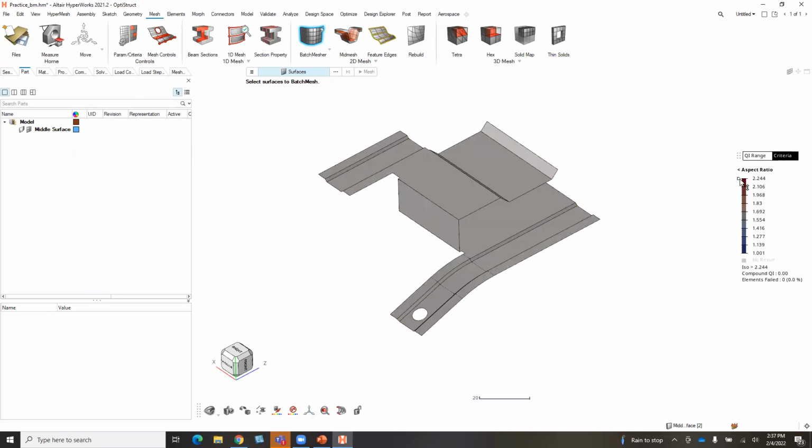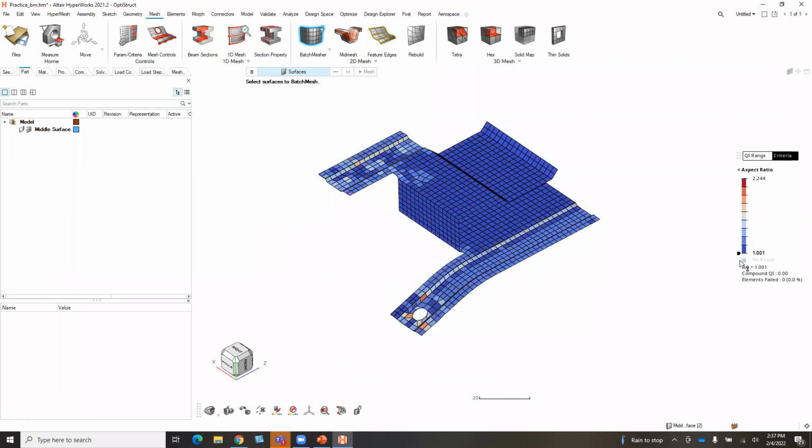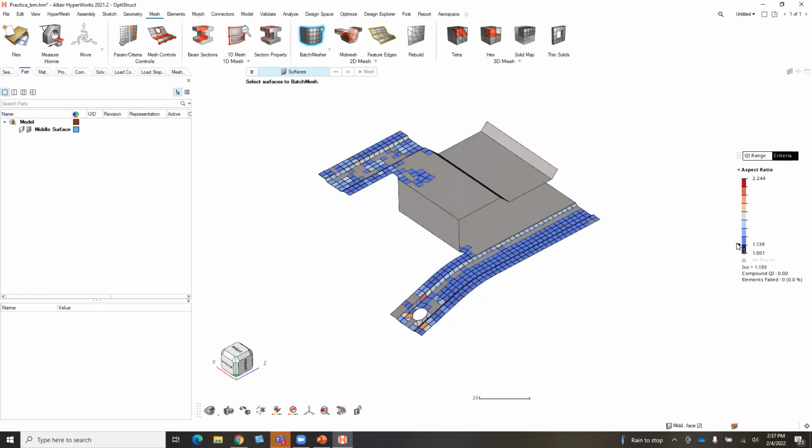Aspect ratio, generally in most FEA, obviously it's a rule you try to live by. You try to shoot for things less than 5 or at least less than 10. There'll be cases where some elements might be above that, but it's a good ballpark to know if you have a pretty good mesh for getting reasonable stress and displacement results. So if I adjust the slider, you see how it shows the entire thing, and I have a really good aspect ratio on the system, but it will point out to me where I have larger aspect ratios or elements that might be a little bit poorer quality.